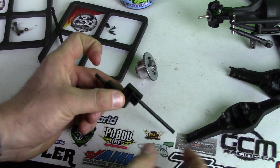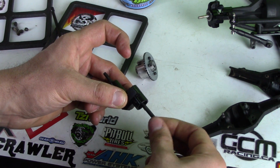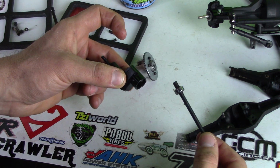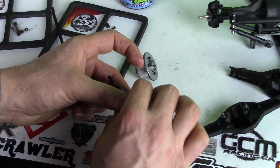So now you can see how that's been put together. And of course, the whole inside of this thing is all slathered up with udder butter. Now, like I said, you can pull this out. It will come out with the pin and with the bearing, but the gear will stay inside. So you just want to make sure that that thing's pre-greased before you lock it up.